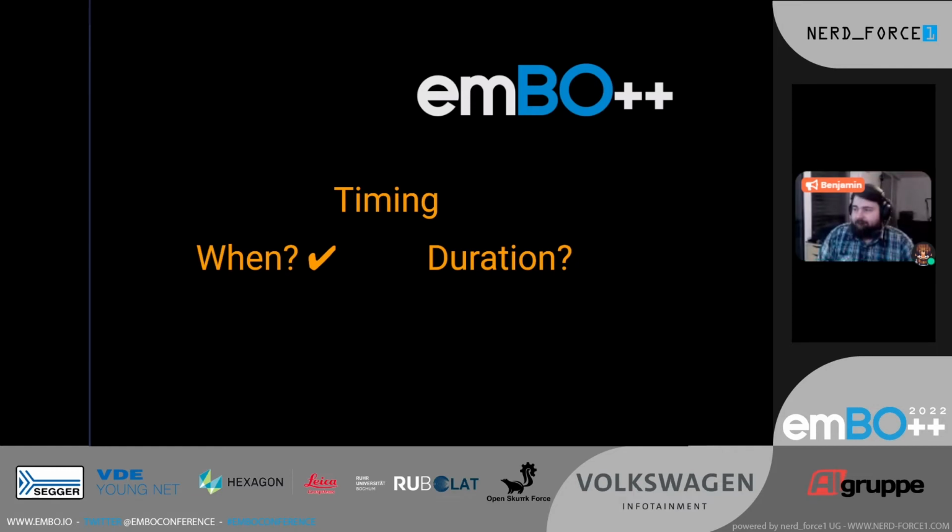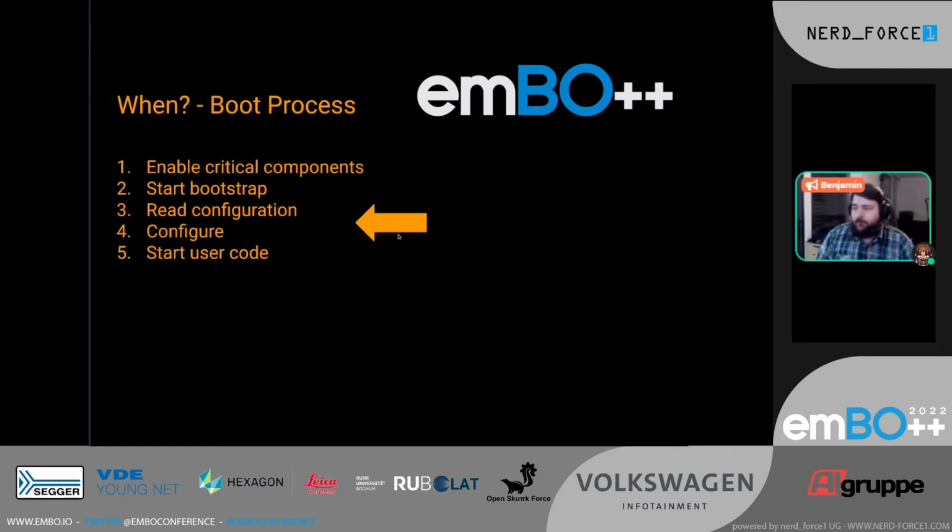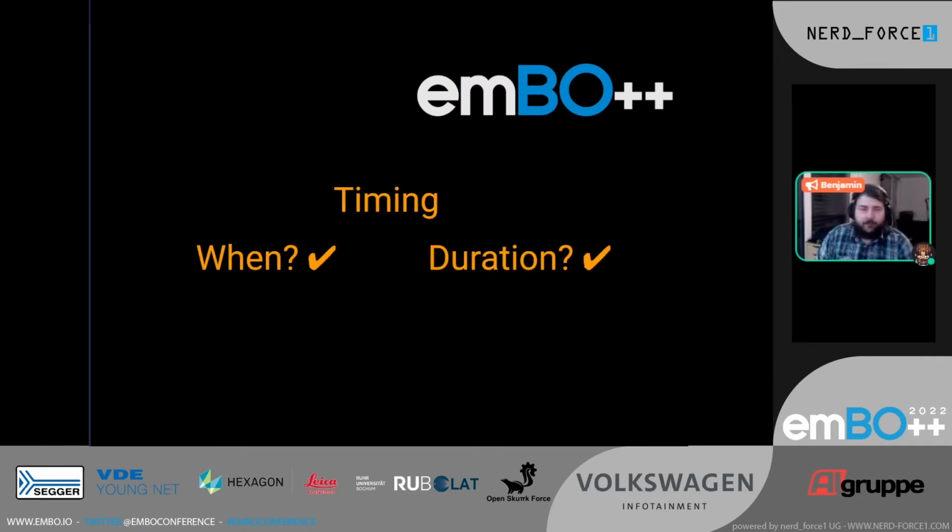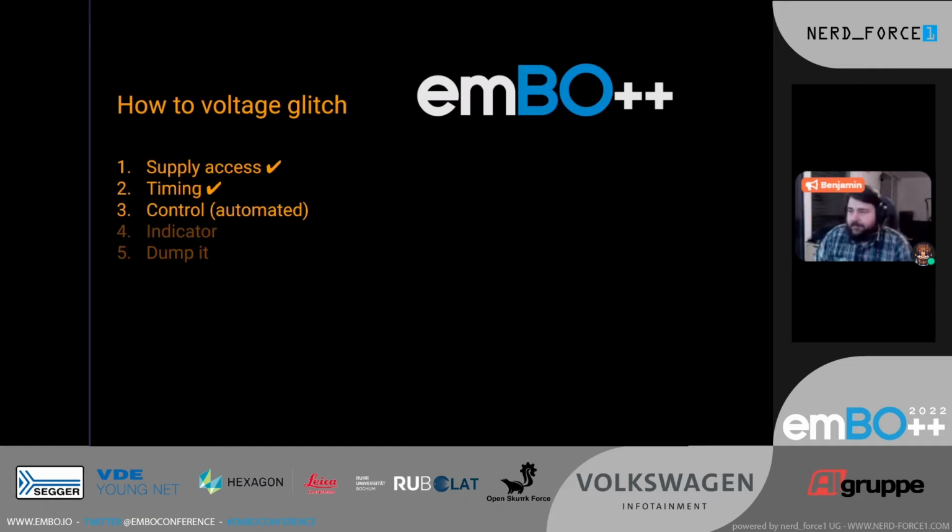Well, we now know where our error is, but we don't know how big we need to make our attack. And this is hard to figure out because we don't really have anything to go on. We don't know the code, we can't cycle count. So in the end, let's be a bit lazy and just say we're going to brute force it. So we solve it by not solving it and saying, we don't care, we brute force. So by skipping this step, we have timing complete, and we can move on to controlling our glitch in a somewhat automated way.